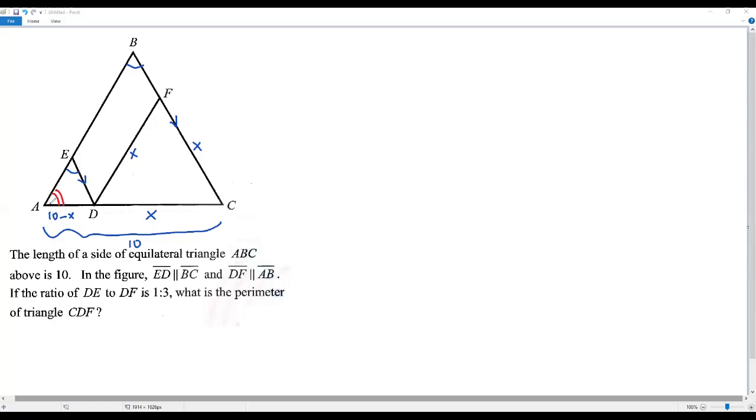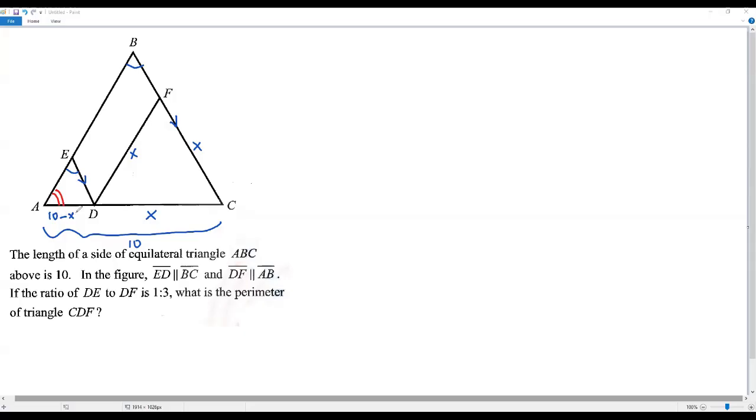Okay, now clearly in triangle ABC, let's consider the two interior angle measures over here and here. And these two interior angle measures are equal to the two interior angle measures in the small triangle AED. Since two interior angle measures of one triangle are congruent to two interior angle measures of another triangle, the two triangles are said to be similar by the angle similarity postulate. That is, triangle ABC and triangle AED are similar by the angle similarity postulate. Okay, already we know that ABC is an equilateral triangle. Since AED and ABC are similar, they must be the same shape. So triangle AED also must be an equilateral triangle.